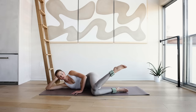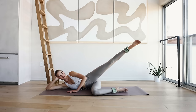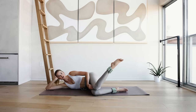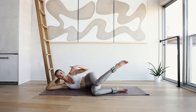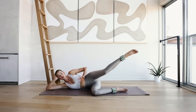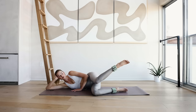Bring the knees in, press the heels together, heel comes up — this is your starter position. I want you to extend the right leg long into a diagonal position and meet it back here, knee to knee. The heels are apart. 10, 9 — the reason why we're using all different types of angles is because we are using all different types of muscles right here. We want to target everything. 4, 3, 2, and 1.